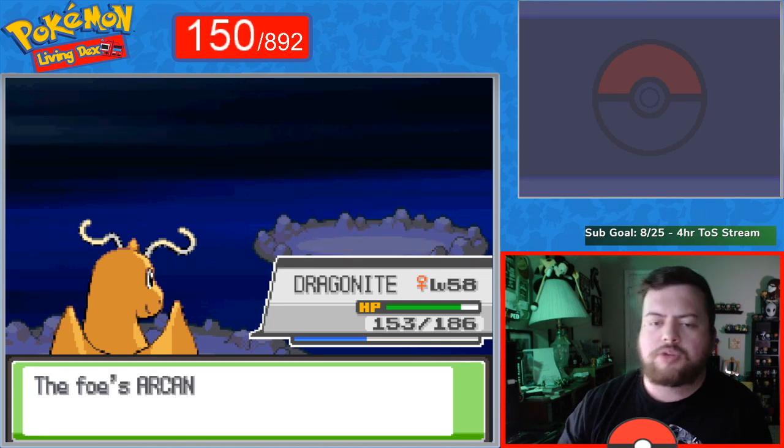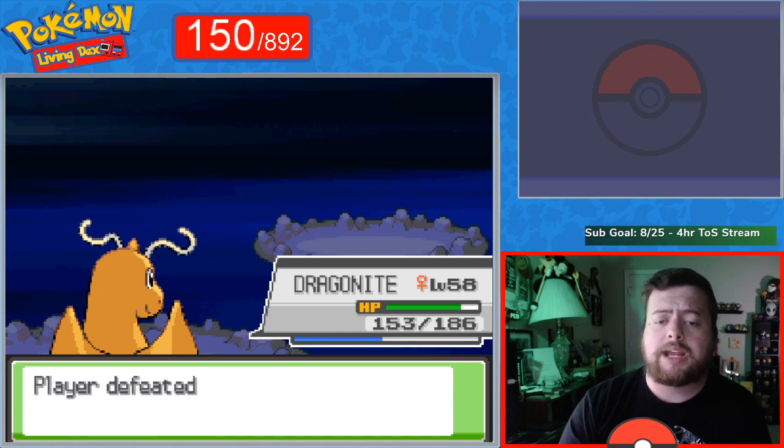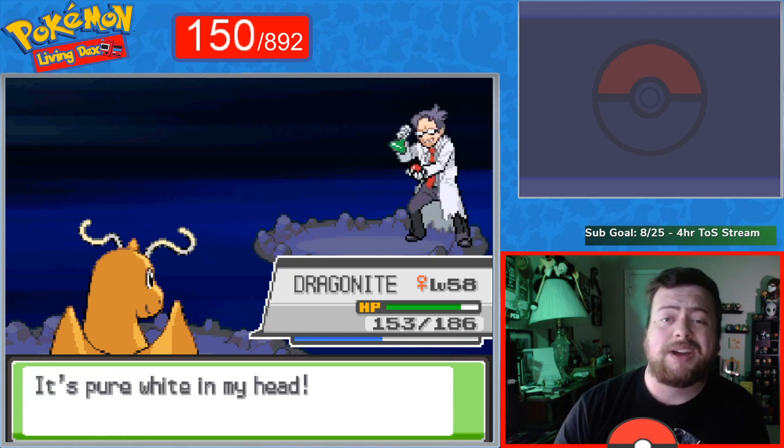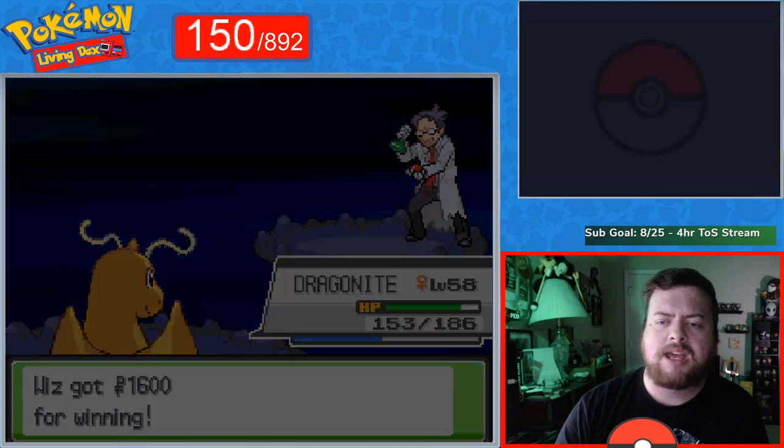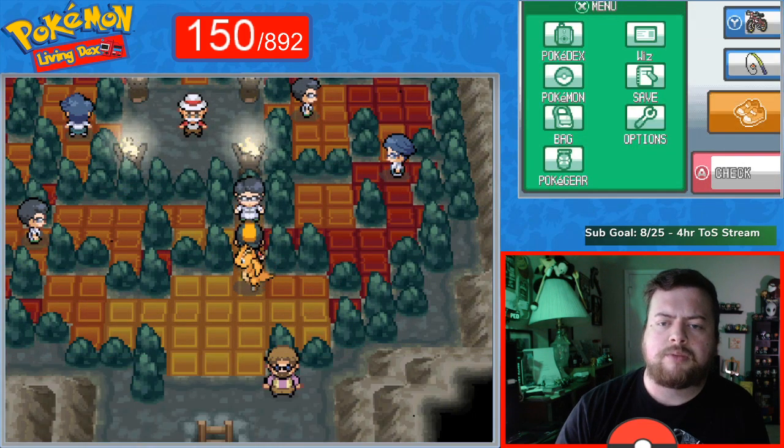Dude, this is why I miss Dragonite so much in Sword and Shield. Dragonite's just such a good Pokemon. So upset that they don't give it to us in Sword and Shield. I really hope when Crown Tundra comes out, we can finally have a Dragonite back. It's pure white in my head. The white lab coats make me feel like I've become smarter for some reason.